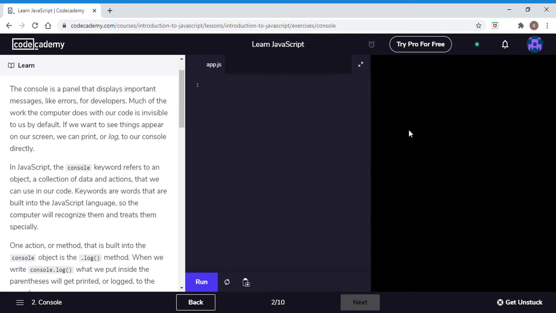Now, as I am rotating my cursor, the computer is running some code which is invisible. I cannot see it. When I move it, it's doing some coding.